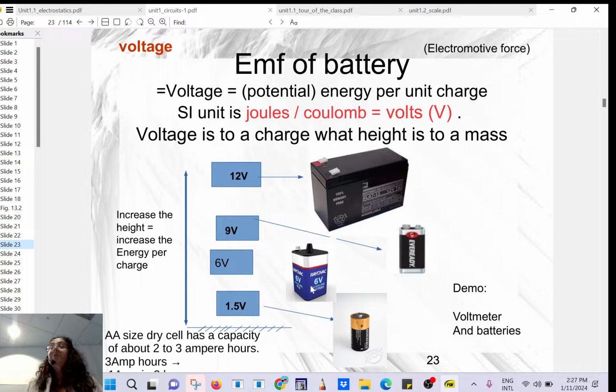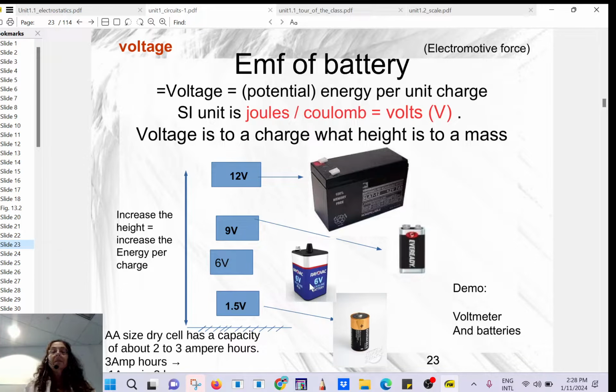So this one is 6 volts. So let me ask you something. You know the batteries here? You're all familiar with AAA, AA, C, and D. What's their voltage? 1.5. But you know that for the heavy load, you're going to use a D, for example, for a toy car. And for your mouse, you're going to use a small one, a AAA. So what's the difference between a big C or D battery and a AAA battery, even though they all have the same voltage?